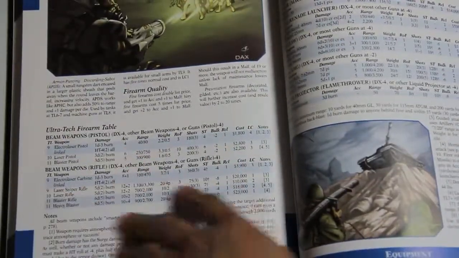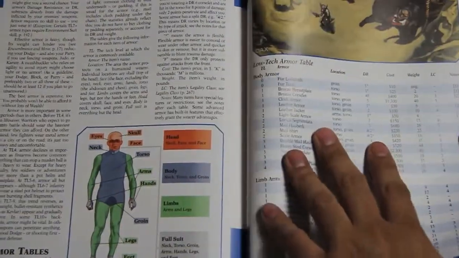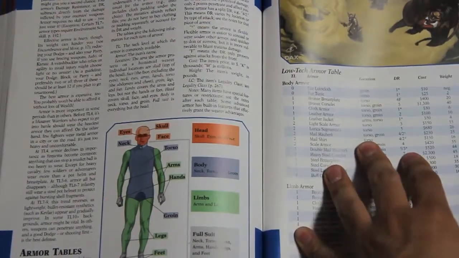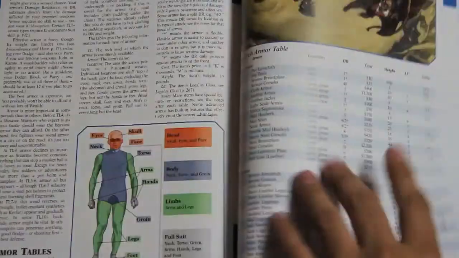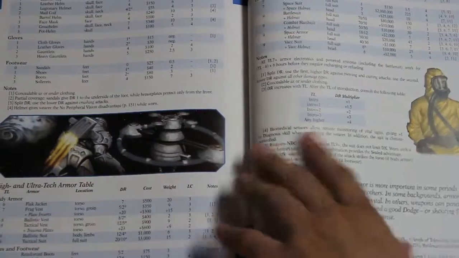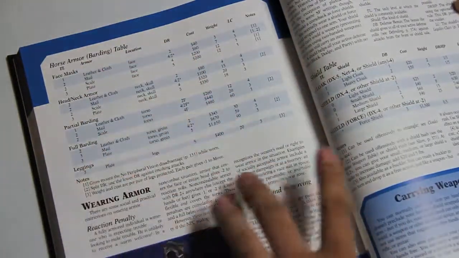They have firearms, ultra-tech firearms like blasters and laser pistols, heavy weapons. They have armor for different regions, because there are essentially hit locations and where the armor covers, and it has rules for stacking armor, because you can put different types of armor in different places. It really lets you customize what your armor is. I love that. That's so much flexibility. Their armor is broken down into low-tech armor, high and ultra-tech armor. High-tech is more modern, ultra-tech is sci-fi, and it goes up to battle suits that are almost like low mech kind of suits. Then they have horse armor, which could of course also apply to any other type of mount.